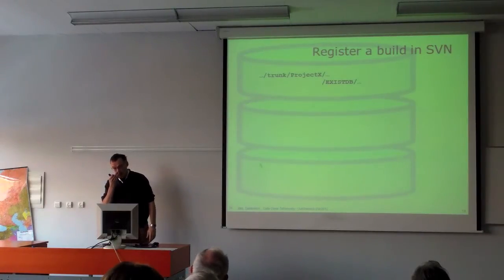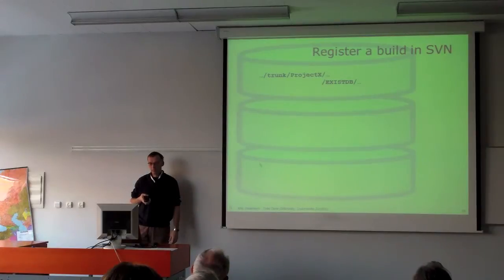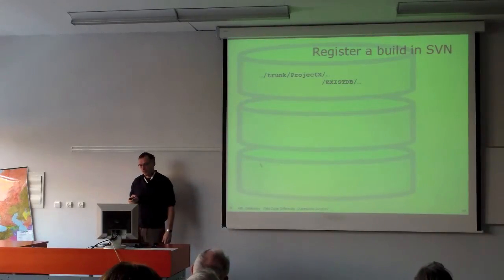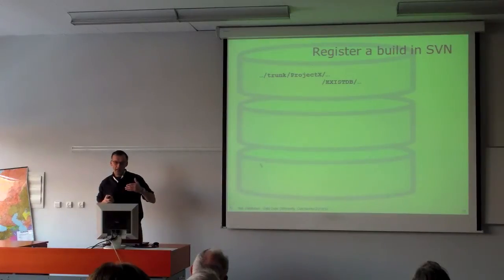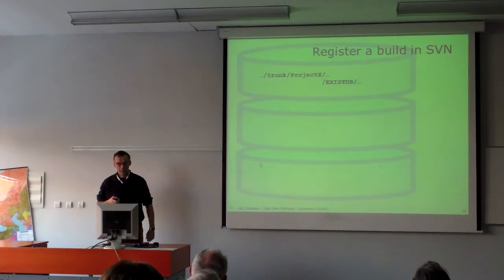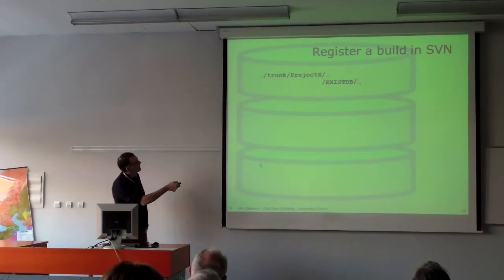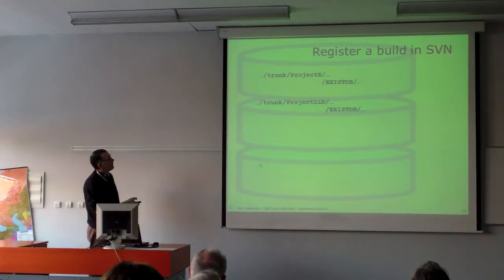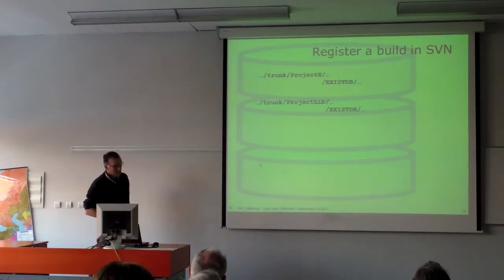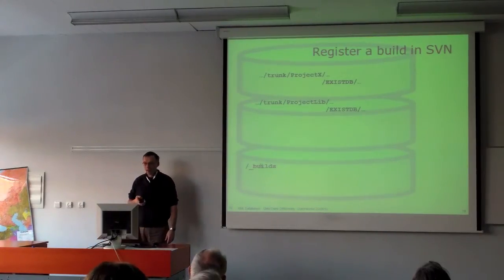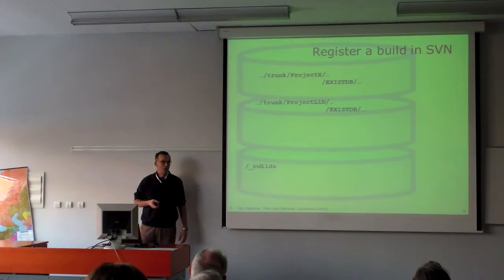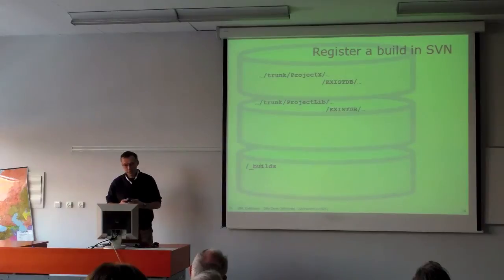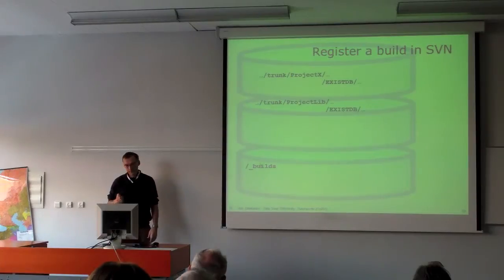So how does it work for me? Here we have our Subversion repository, in which I committed my project. So we have the project underneath, we have the eXist-db directory where all the eXist-db content is. And I have a library also, which is doing the same trick. And then in my Subversion I created a special directory called builds, but you can call it anything you like, in which I create builds. So this is the starting point.